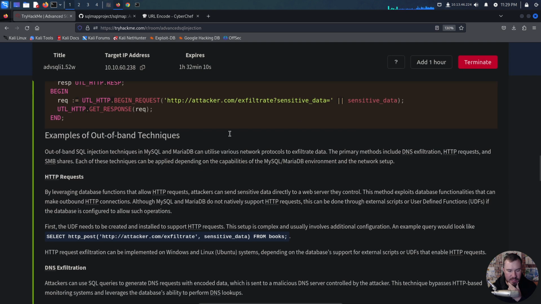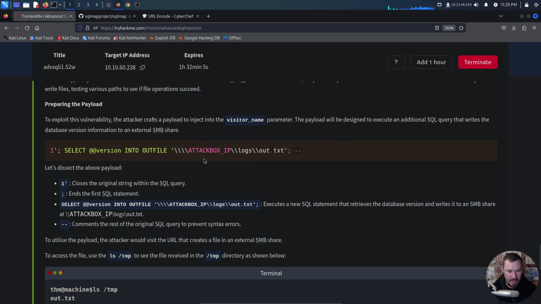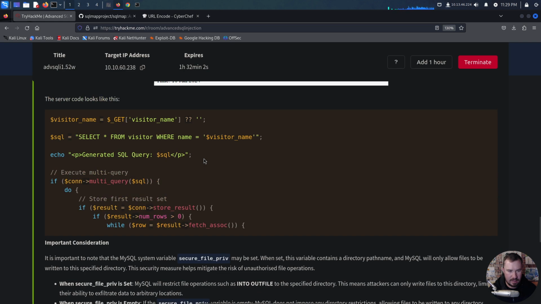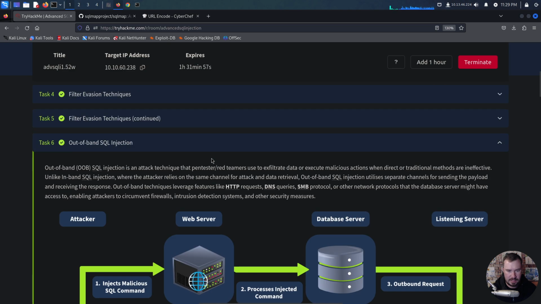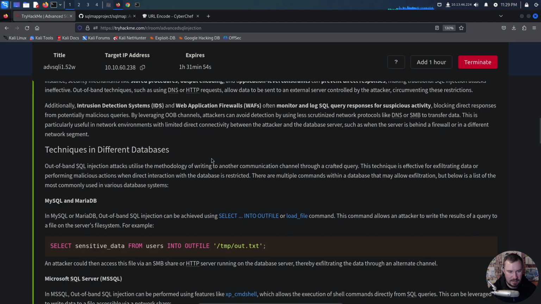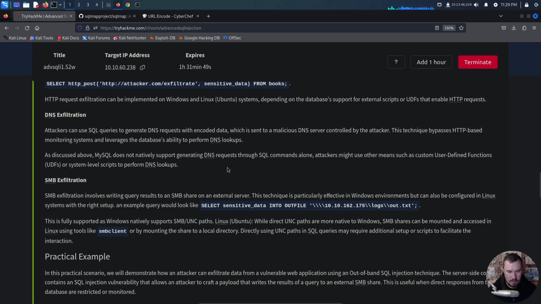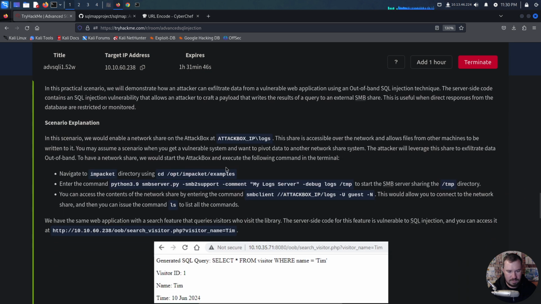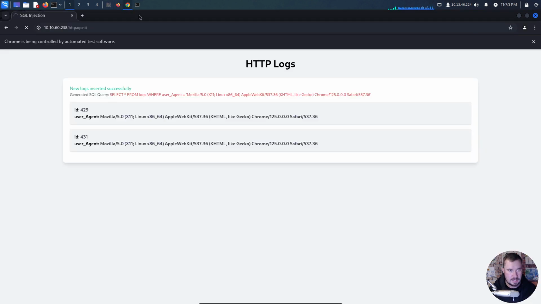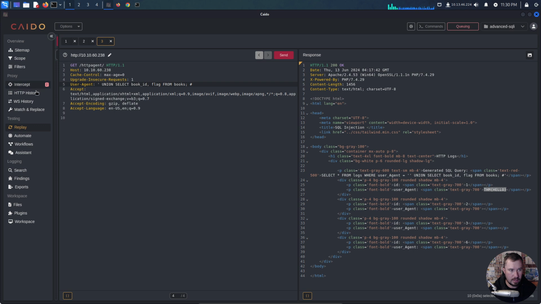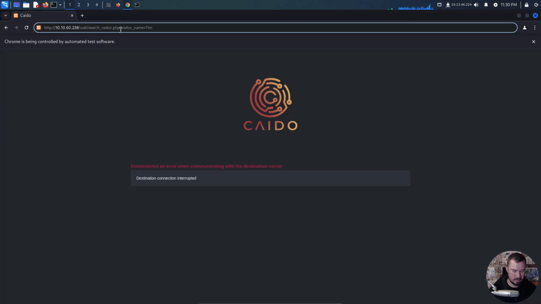If I do something like, I have some ideas here. Was this the one where I can write files? Right? Yeah. Okay. Let me go back to, where is the application URL at? I'm blind. Oh, here it is. I want to go back to this. Oh, let's turn off intercept. Let's turn it back on.